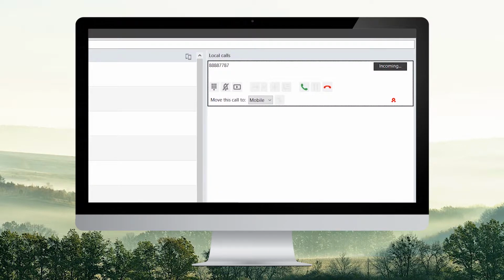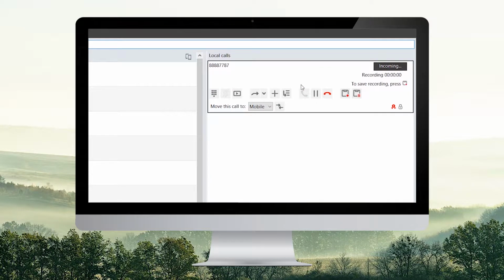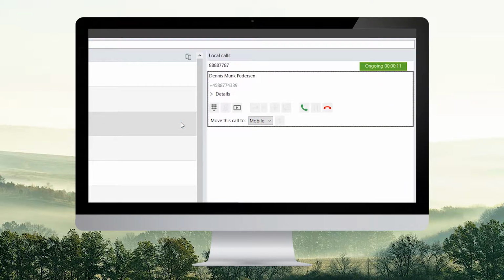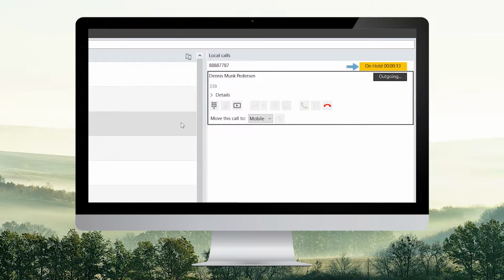Another, simpler way to transfer calls is with the drag and drop method. This can be used both with and without presentation. To drag and drop with presentation, you first need to call the person whom you want to transfer the call to. As you do that, the other call is now on hold. Now you see that the two calls are above each other. Drag the call on top of the other. Now the transferring is done.